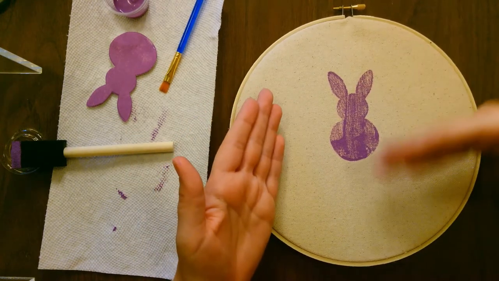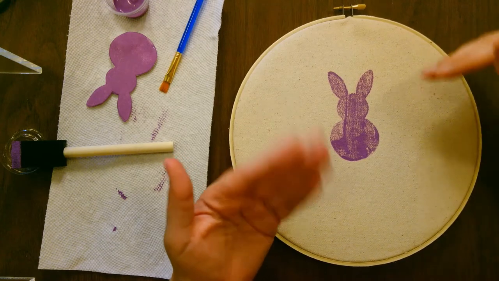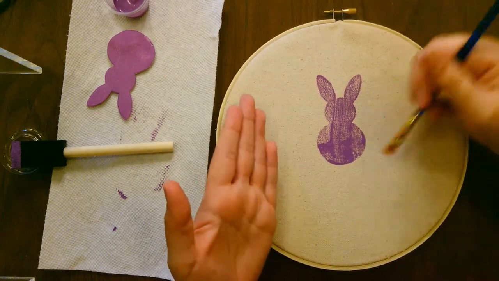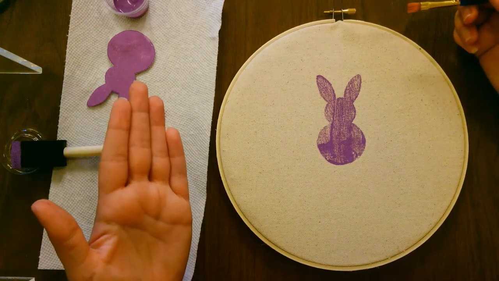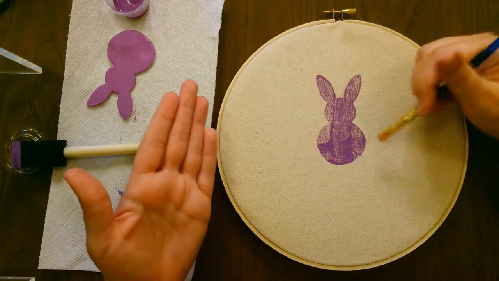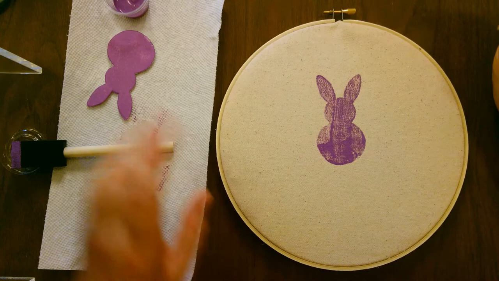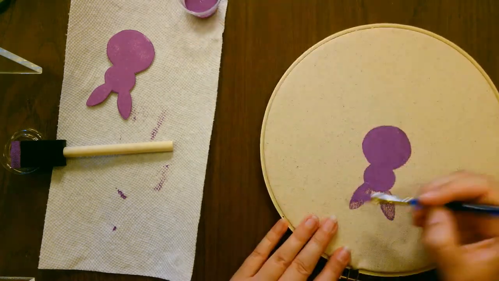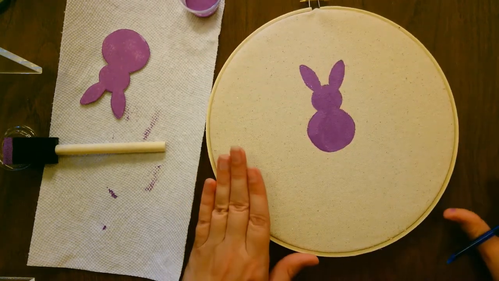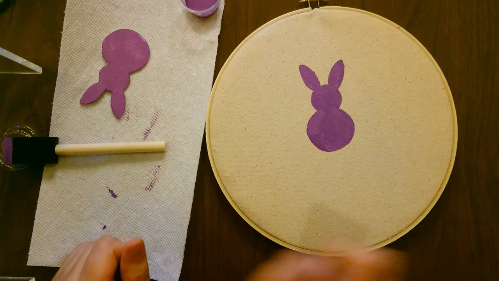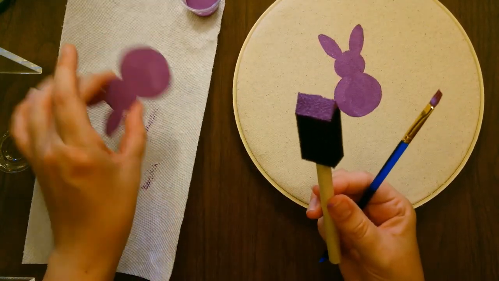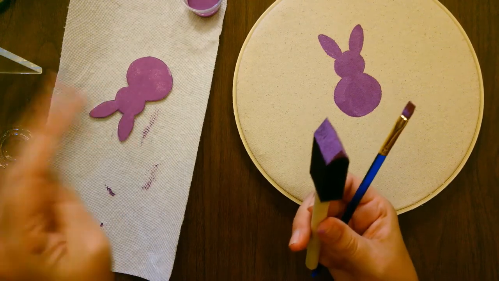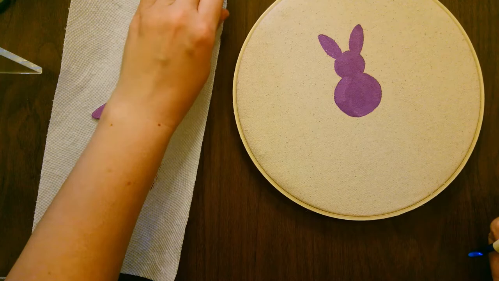And you can see he stamped onto there. Now you can leave yours looking very rustic like this, or you can fill it in with your paintbrush if you prefer. This is where your fine tip brush comes in handy to just sort of fill in those spots. But I think this looks cool. I'm going to show you fill it in, but if I was doing this project for myself, I might decide to leave it a little bit more rustic. That's the creative part. Okay, now that I am satisfied, I am going to wash my brushes and I'm also going to wash off my template. You don't have to wash it until it's absolutely white again, but you just want to get off a majority of that paint so it doesn't transfer over when you use it for the next one.